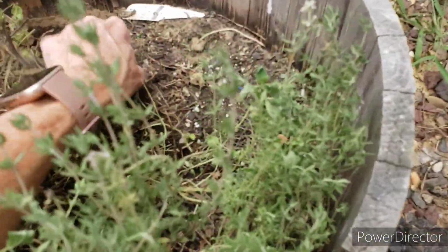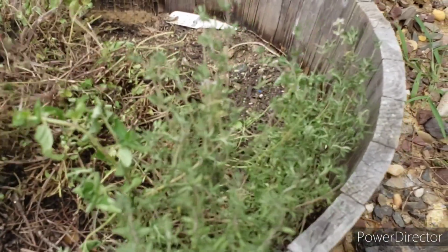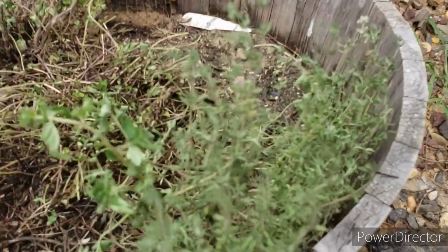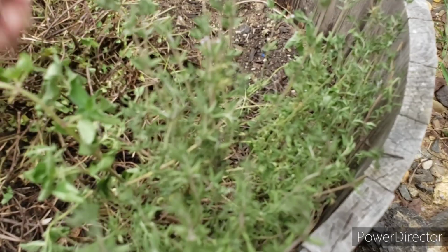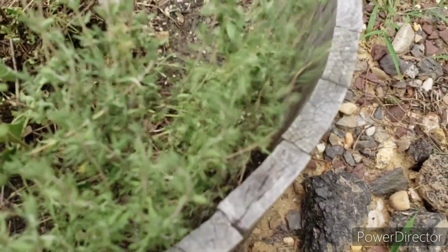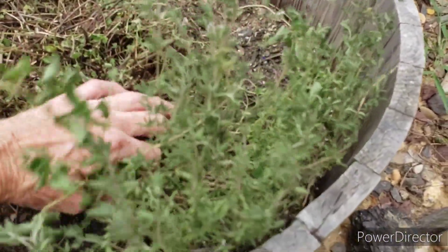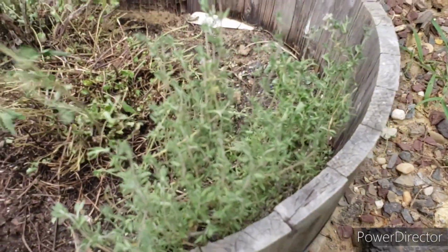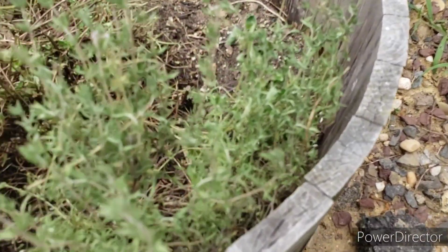But what you want to do is come in and remove some of these dead branches, because this oregano has been taking over this pot for the last, I think, this will be the third growing season. So you just want to clean it up, go around it. I pulled out my medicinal book and I am going to see, besides oregano oil, what other ways you can use oregano.